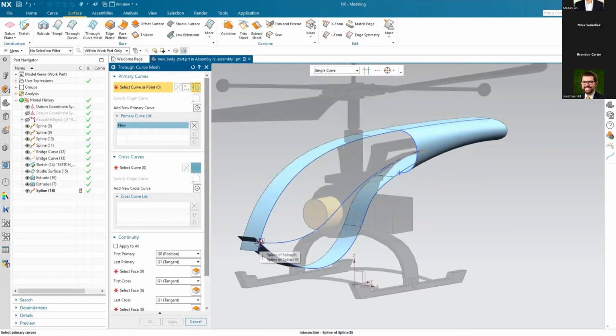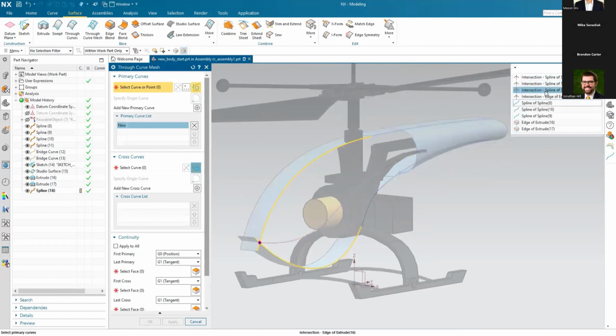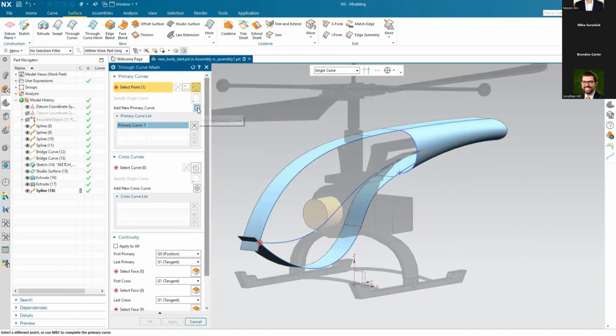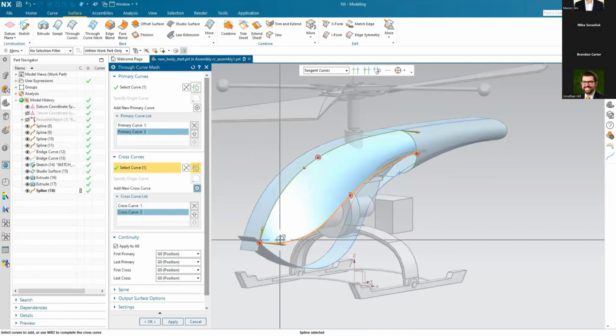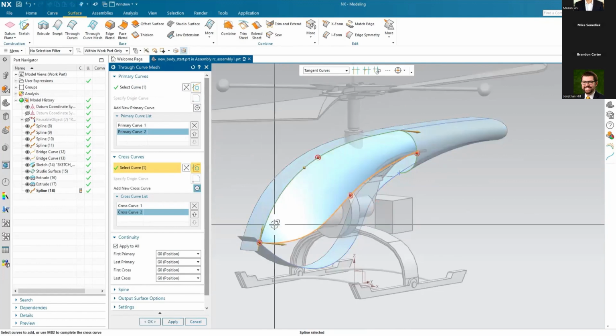This allows us to get that point at the very end, as well as any of the curves that envelop the surface that we're doing here. What's nice too is, again, just like we did before with the curves, you get a preview. As I make selections, the system is showing me dynamically what I've done. Am I picking the right things?